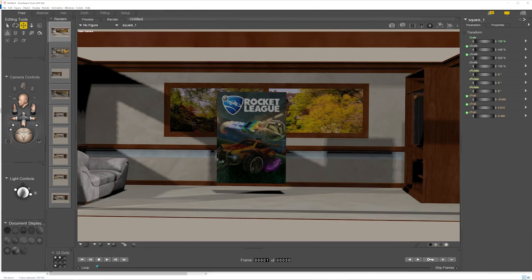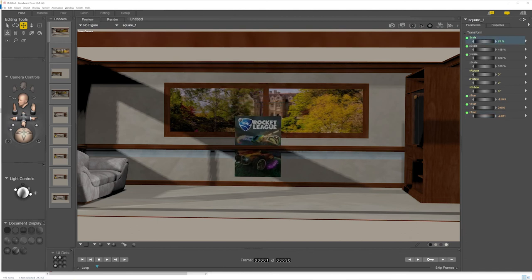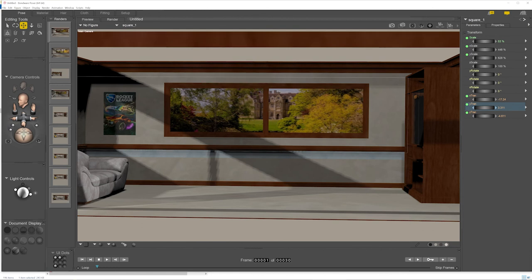Now this poster is obviously way too big for the room. If I move that back against the wall, I'm going to put it over here above the couch. It's more of a thing that you put in a teen boy's room or a hacker's kind of room or something like that. So I'm going to move that over and put that onto the wall. But so that works fine, that's a one-sided square.